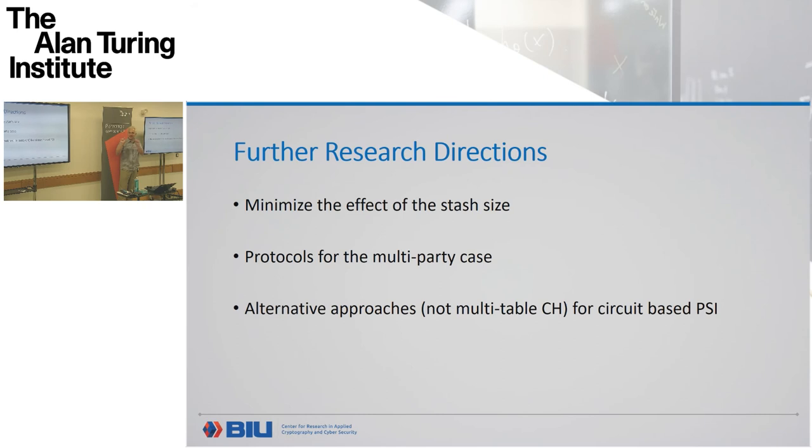You don't care in which bins the intersections happen, you just add them, or you add revenues or whatever. So if you are computing a symmetric function of the intersection, and all applications I can think of are symmetric functions of the intersection, then the circuit that computes the final output after you had the intersection doesn't have to shuffle the results, because the symmetric function output doesn't reveal information about the order of the inputs. So in these cases, you don't need to do this final shuffling, so we don't have to add the shuffling, which costs n log n, which kind of kills everything, because we worked hard to have linear overhead up to there, and then doing the shuffling is too much.